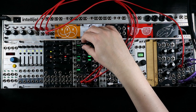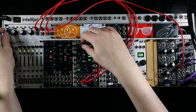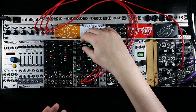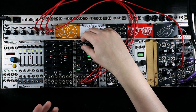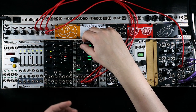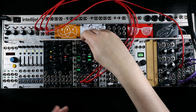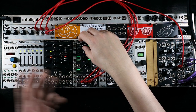If I go up again and watch for another flash, that's going to be 3, so that's going to be a fifth above. So we can get chord tones there. So we'll just listen to the main output. Up again, that's going to be 4-to-1. So that's our 2 octaves above. There's our major third, or just intonated major third. Octave and a fifth, so that's our 6-to-1. There's our 7-to-1, which is kind of a flat minor seventh. There's our 8-to-1, which is going to be our 3 octaves above. So if you set the bottom half of our fraction to 1 and you just turn up the top half, what we get is that harmonic series.